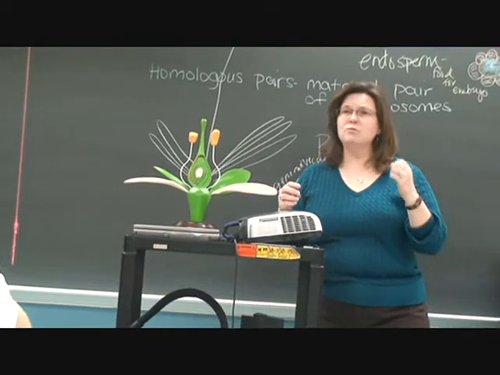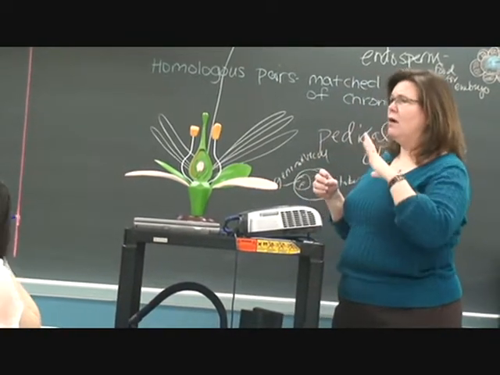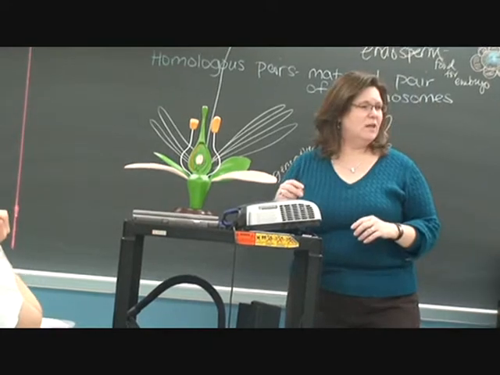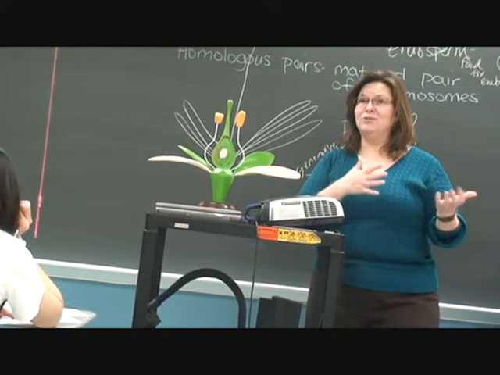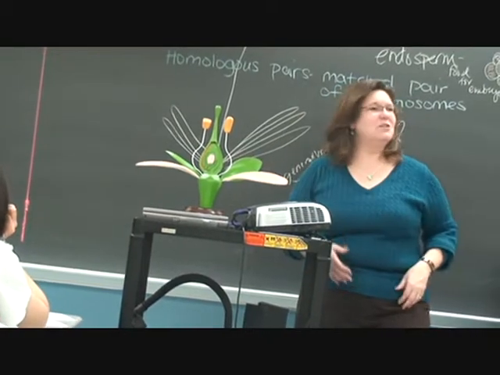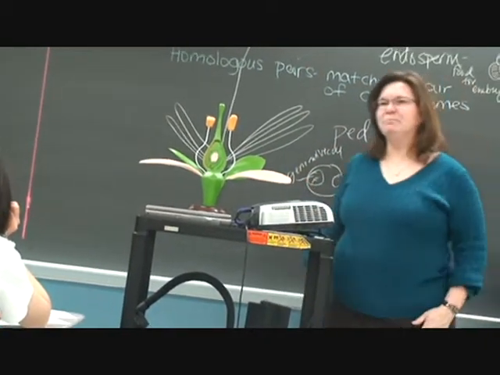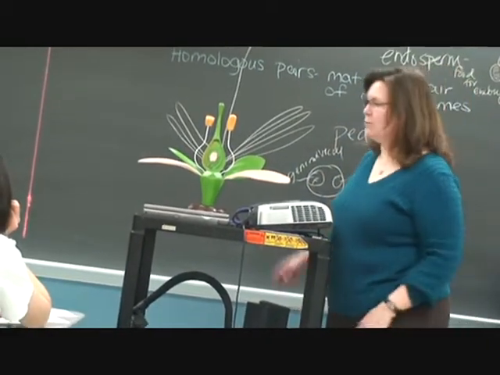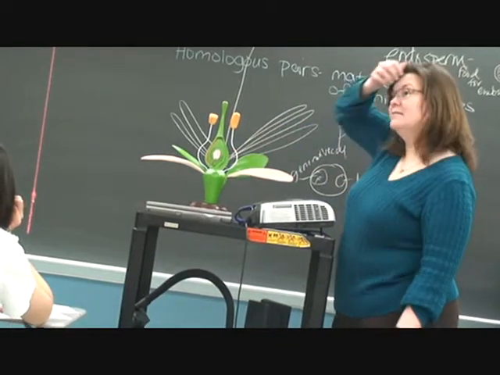So the endosperm is really critical because it's going to supply all the energy the embryo is going to need till it can photosynthesize. That's why we eat seeds. They're a good energy source because the energy was stored in there for the little embryo. So we eat the embryo as well, right? Okay, yeah.